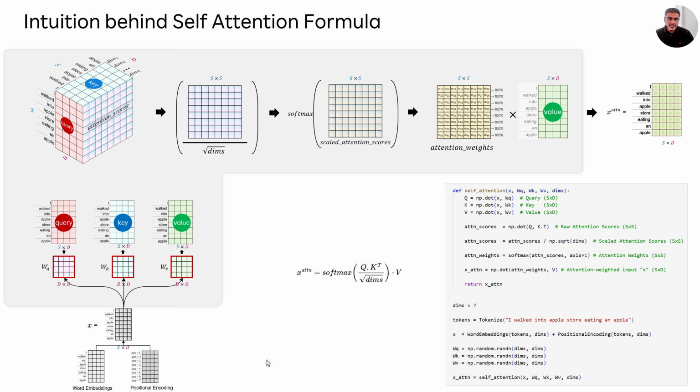So one question that immediately comes to mind is, why make a copy of X into query, key and value, three different matrices? Why don't we just use X as is? The reason we make a copy using these learnable weight matrices WQ, WK and WV is, what is the first thing that you're doing here? You're essentially trying to find out how similar each word is to every other word in the same sentence, correct? Now, if you were to take X as is and do a dot product with X itself, yes, you'll know that I is very much related to I, walked is very much related to walked, into is very much related to into, apple is very much related to apple. So you'll get that.